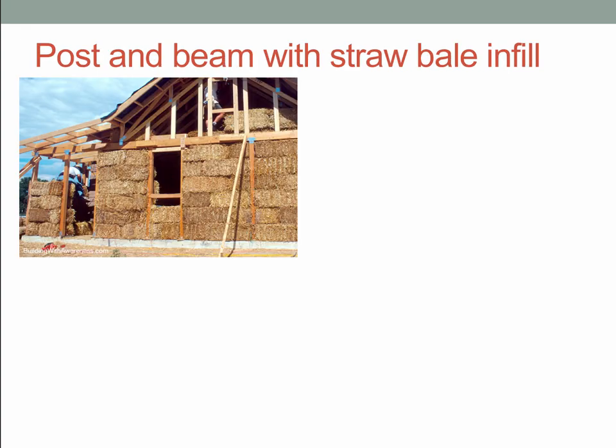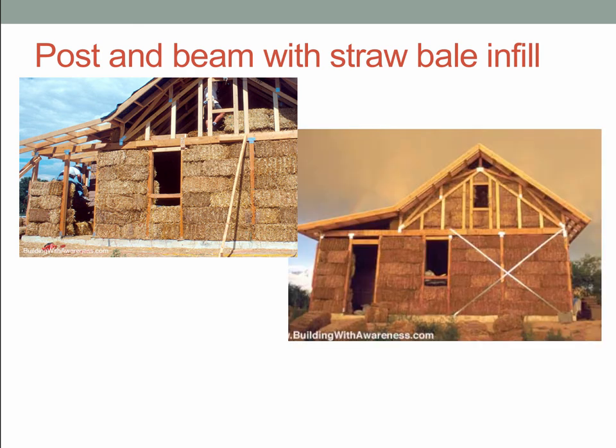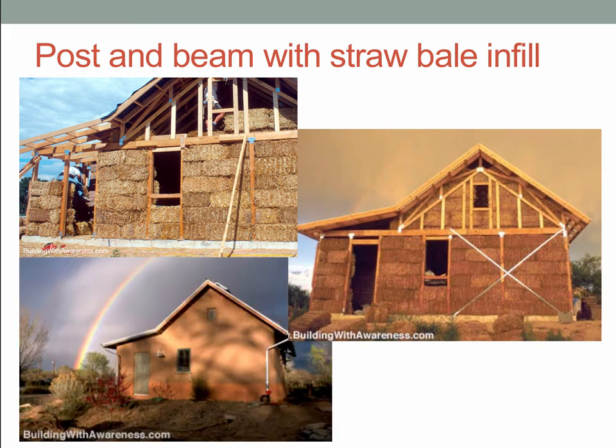This has been modified in something called the post and beam method, where you actually build with post and beams of wood and use the straw bale as infill to give you your insulation and your wall material. And thanks to work done at Santa Clara University, this is actually in the California building codes as a legal way to build a residence in the United States.